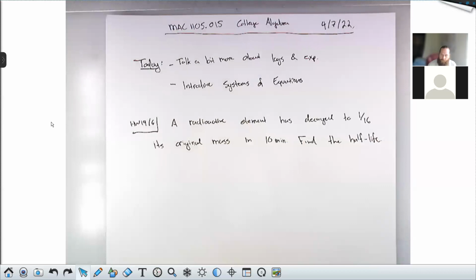This is a cool problem because it's not like a cookie cutter half-life problem. Normally, because of the way these things show up in real life, we have the information about the half-life of the element, and we use that to learn something else. Here, though, they have some other information about the element. They have an amount of time it took for the element to decay to 1/16 its original mass, and you're asked to find the half-life. So I applaud the ingenuity in the problem writing here.